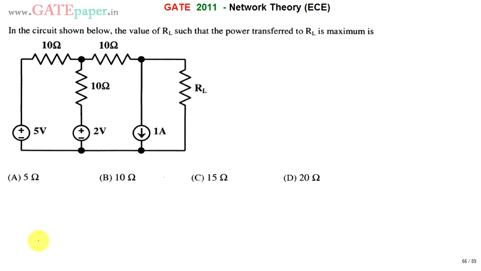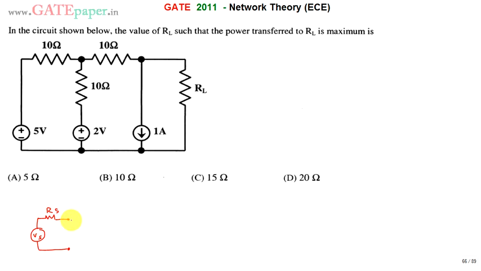Maximum power can be transferred. Before discussing the maximum power transfer theorem, we will discuss a few things about when maximum power is transferred from a source to a load. Let us assume we are going with a voltage source Vs. Every voltage source will have some internal resistance, that is Rs. So this is a general voltage source representation, with voltage source magnitude Vs and internal resistance Rs.